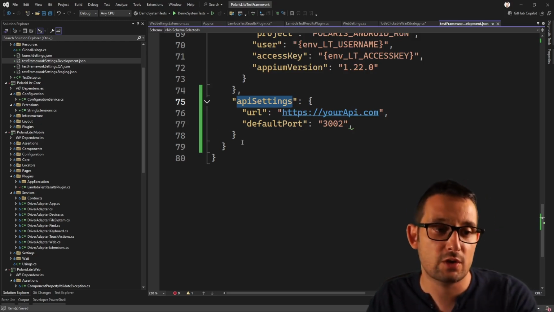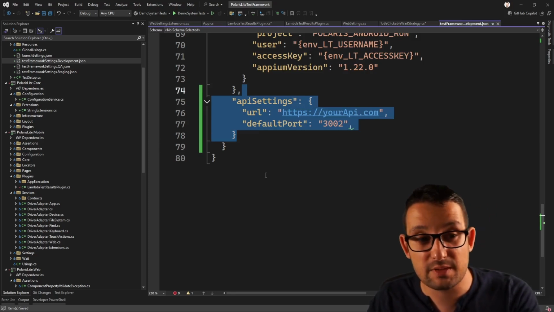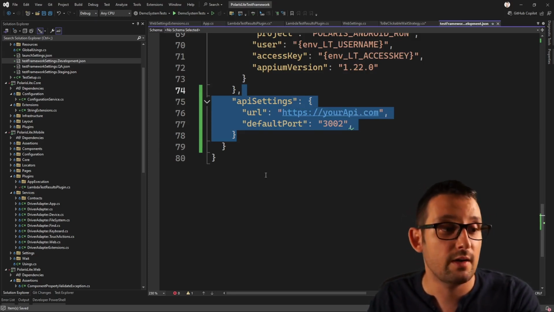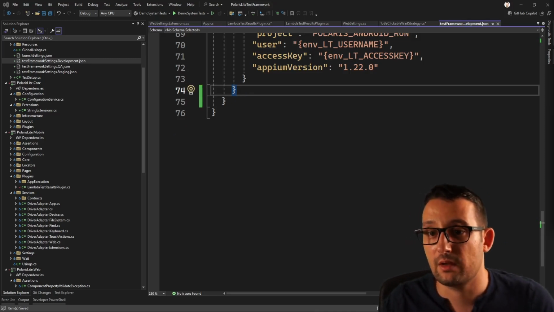We can add such sections. You can achieve a slightly similar thing with extension methods for the static classes, but again, it's slightly more difficult.